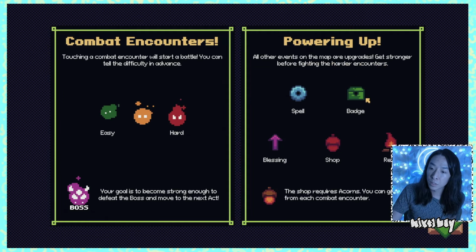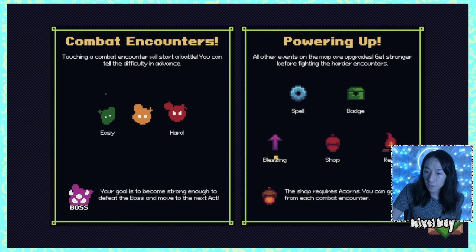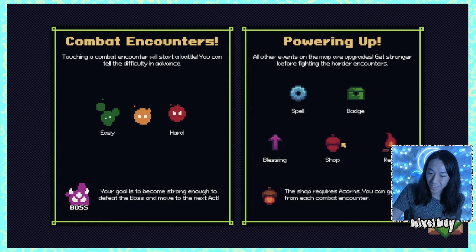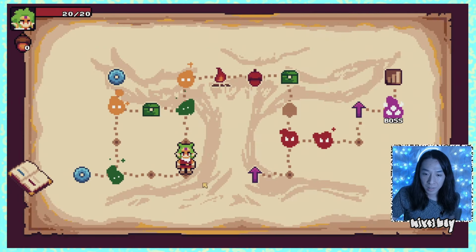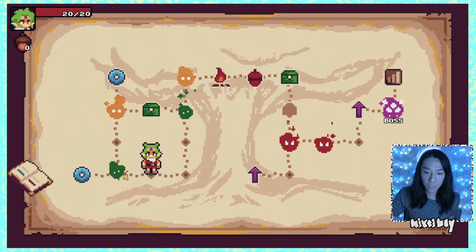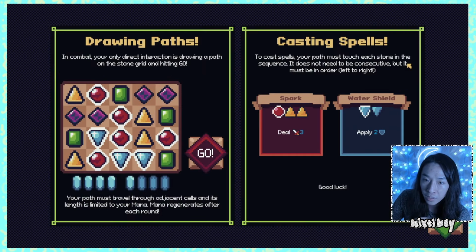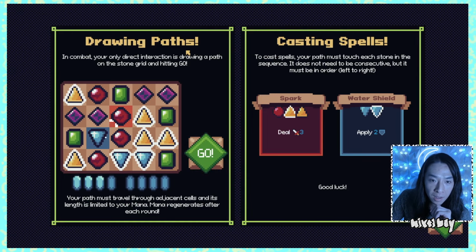We have a spell with the blue badge, which is a trinket, most likely, with the green. Blessing is an arrow. Shop is an acorn, which requires acorns to buy stuff. That's amazing. Hey, Abram. And then we have resting sites. We got it. Okay, so we want to go for the easy boys first, yeah? So let's traverse over here and go to the easy boy. So we are fighting a little raccoon.